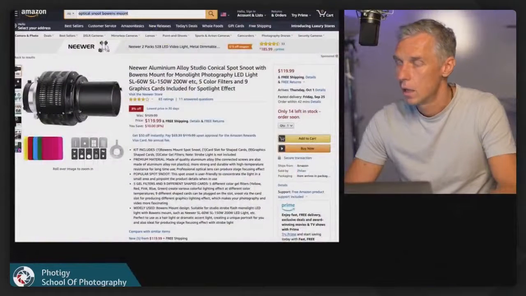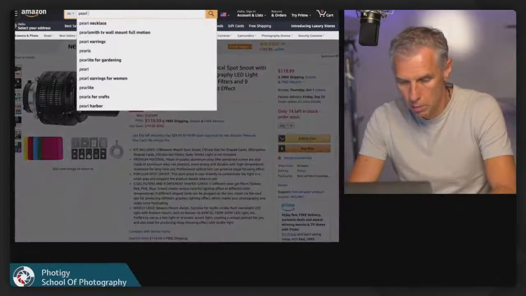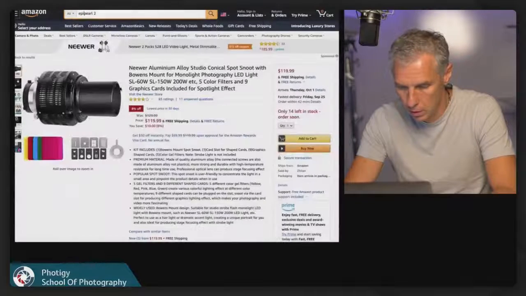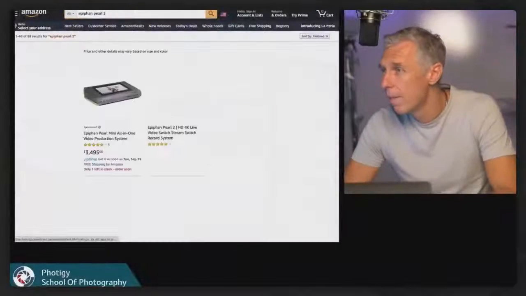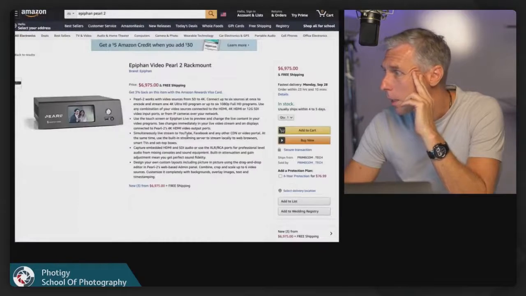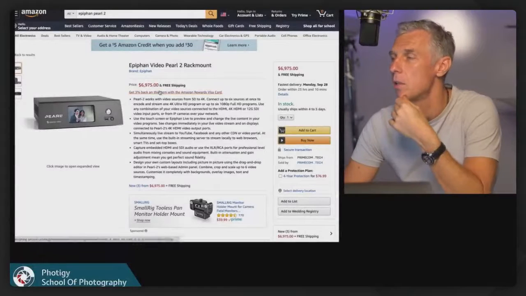There are many ways to do the broadcast. Right now, we're using a hardware encoder. It's called Pearl 2, by Epiphan, I think. I can show you on Amazon, but it's not something that I can easily recommend. Yeah, this one, this is what we use. The previous generation, actually. It's cool stuff, but the only drawback is the price.